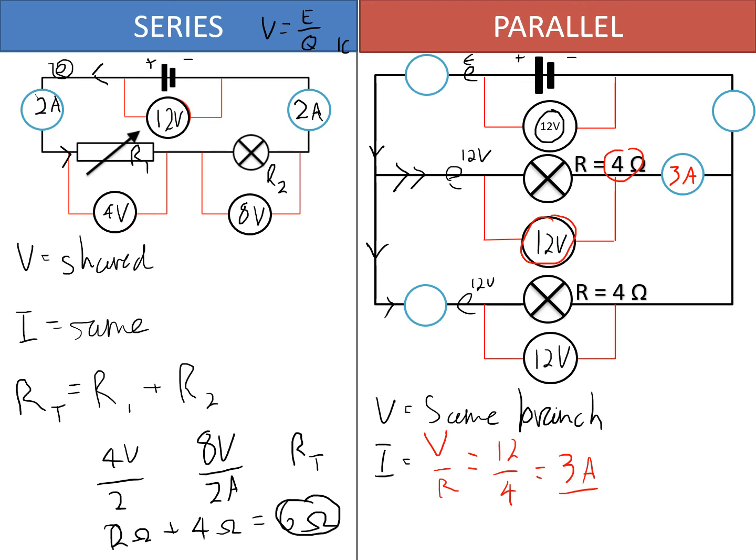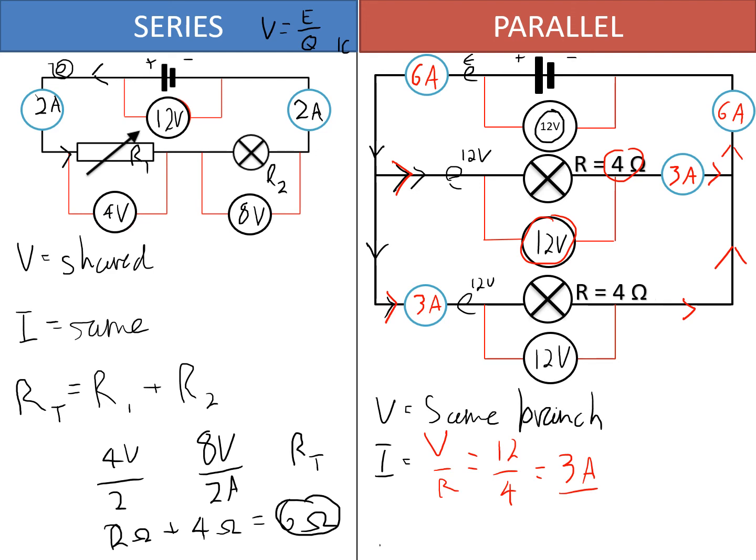This value will be exactly the same, because we've got 3 amps going this way, 3 amps going this way. So if 3 amps comes up here, 3 amps comes along here, you're going to have a total of 6 amps here. Thus making sure we don't lose any electrons down the back of the couch. We're conserving charge as both the 3 people walking this way, the 3 people walking this way, both converge to give us 6 amps here. That 6 amps will flow through the cell. We'll still have 6 amps here, until it splits up once more to go one of either of those routes.